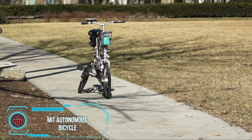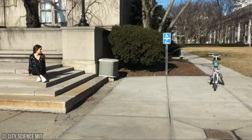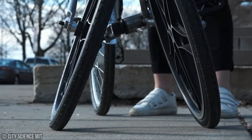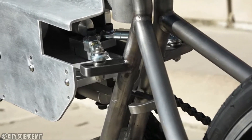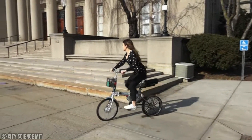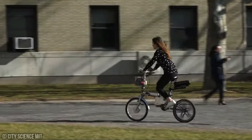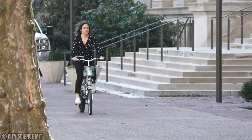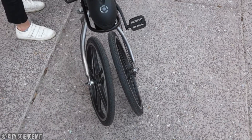Picture this — you're in the heart of the city, needing to get somewhere fast, but all the bikes are taken. Enter the MIT Autonomous Bicycle Project, a game-changer in urban mobility. This groundbreaking system turns bike-sharing into an on-demand solution like never before. Simply fire up the app, request a ride, and an autonomous tricycle magically transforms into a bike ride at your location. By seamlessly integrating technology and transportation, this innovation gets you where you need to go faster, while also reducing congestion and emissions, making our urban network smarter and greener.